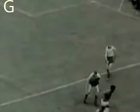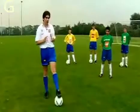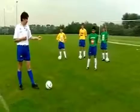Garrincha is one of the all-time greats of Brazilian football. Starred in the 1958 World Cup. Many Brazilians say that he was even better than Pelé, who the world regards as the best player of all time. He was a fantastic player, an attacking player, left-sided player, and his favourite move is a very, very simple move again. A very, very simple move, but as with most of the others, very, very effective.